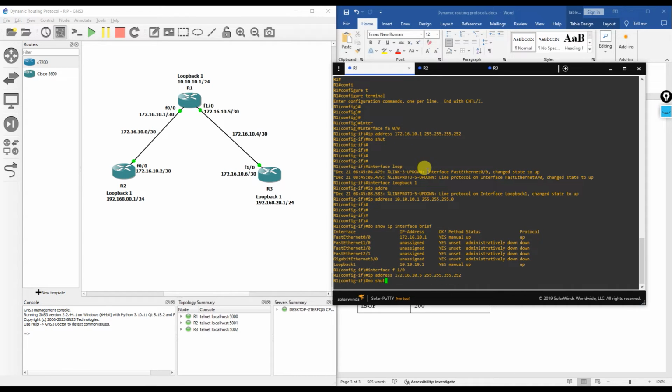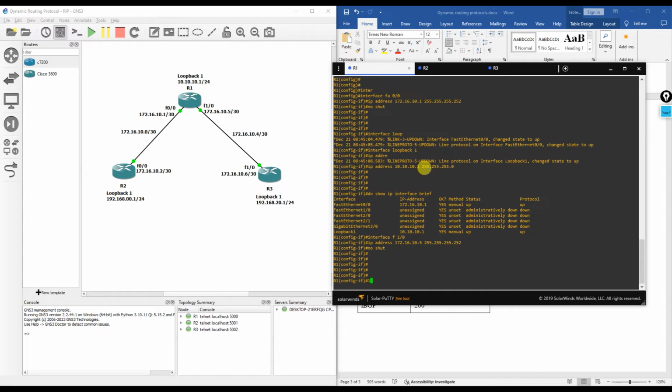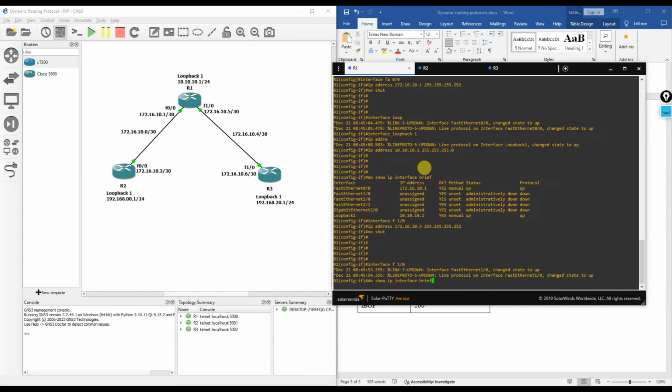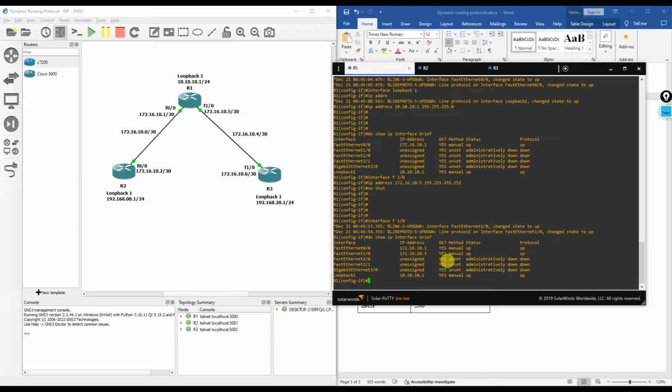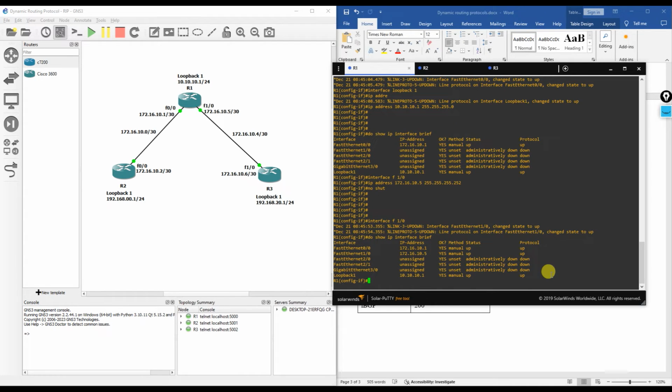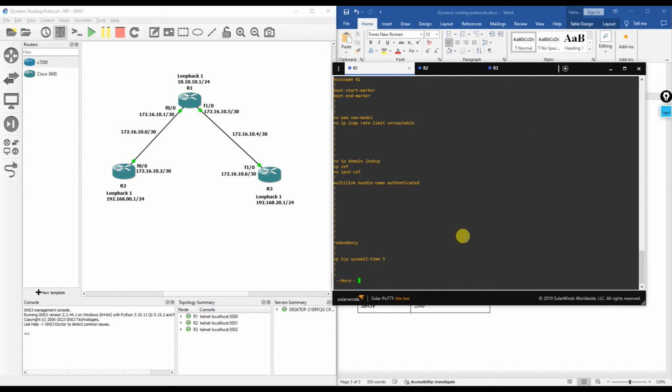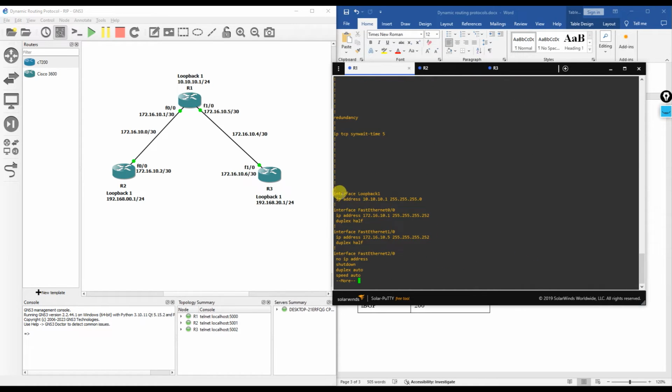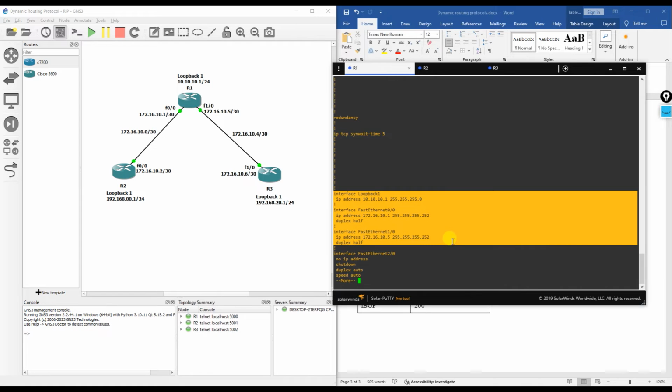So we have configured all three IP addresses on router R1. If you do show ip interface brief, it will show you the IP configuration here, or else if you run do show running-config, it will show you along with the subnet mask. You can see the IP configurations and subnet mask on the interface. This will show you the entire configuration you have done on the interface.